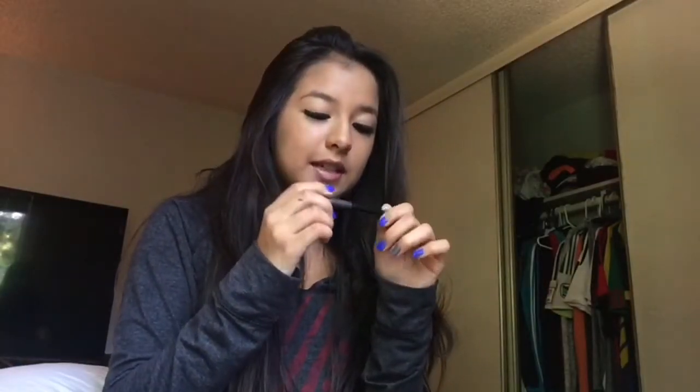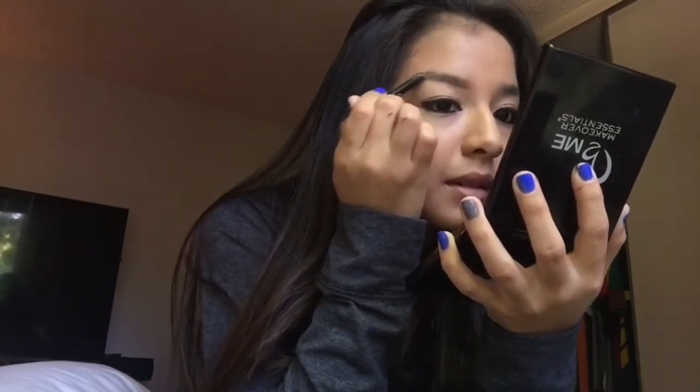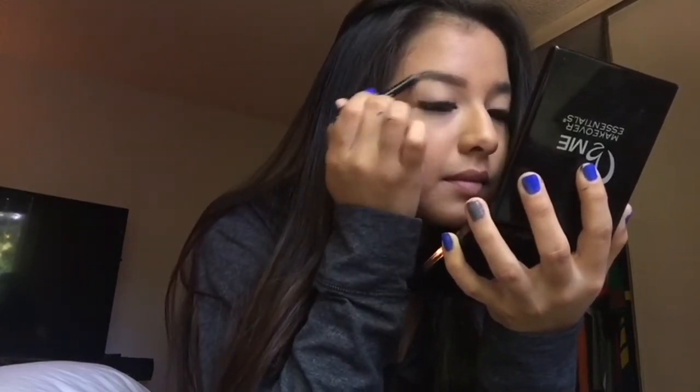Next is my eyebrows. I don't know exactly where this is from because I forgot, but I got it at Rite Aid — that's all I remember. I can't tell you the brand because I lost it. But I know it's in deep brown, because I have deep brown eyebrows. I do have a bald eyebrow — yes. Why? Let's just say I tweezed too much and I decided to pull some out. So this is what happens — don't tweeze too much.